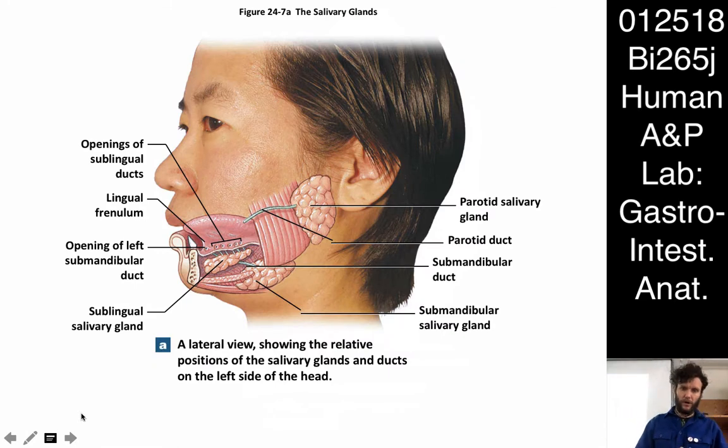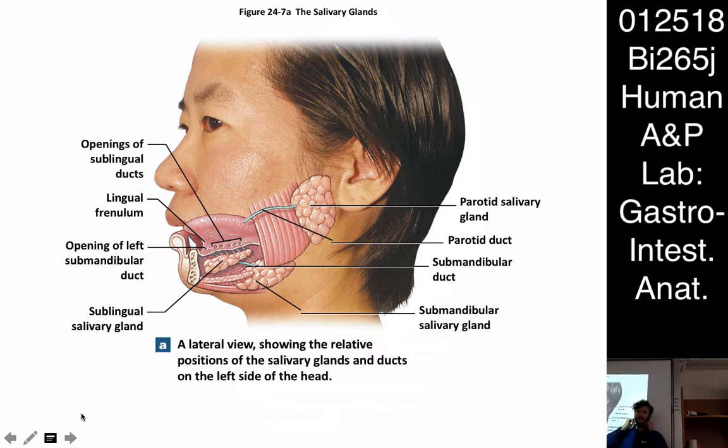All right, so here's a better picture of the salivary glands. We have the parotid gland. It's this gland over here. It's just above the angle of your jaw, kind of back by your ear. And it's the one that sort of shivers when you eat a lemon or whatever. It happens to me, my parotid gland kind of squeaks. But you see this duct that transmits the saliva from the parotid gland to the back of the mouth.